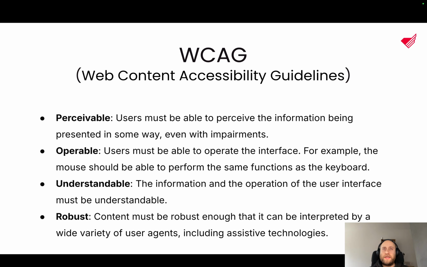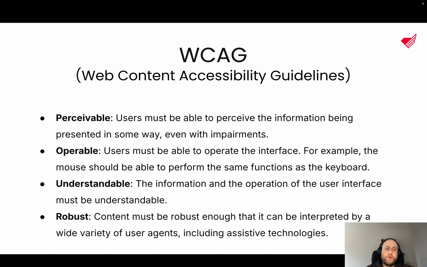Perceivable means that users must be able to perceive the information that is being presented in some way. And spoiler alert, we will focus on this one today.